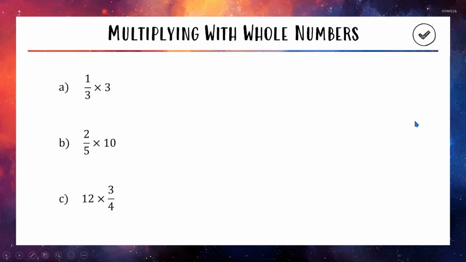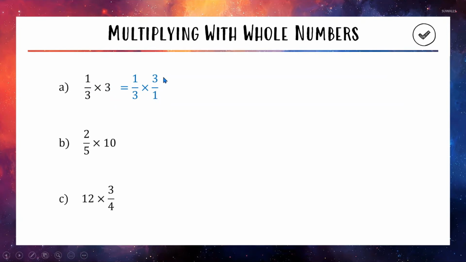Okay, so that's how we multiply two fractions. Now we're going to take a look at how we multiply a fraction with a whole number. Okay, there's a neat little trick to it. All you've got to recognize is that for a question like A, where we're doing 1/3 multiplied by 3, all we need to do is write this 3 as a 3 over 1. Any whole number can be written as a fraction with the bottom number, the denominator, being 1. So 3 over 1 is the same as 3.